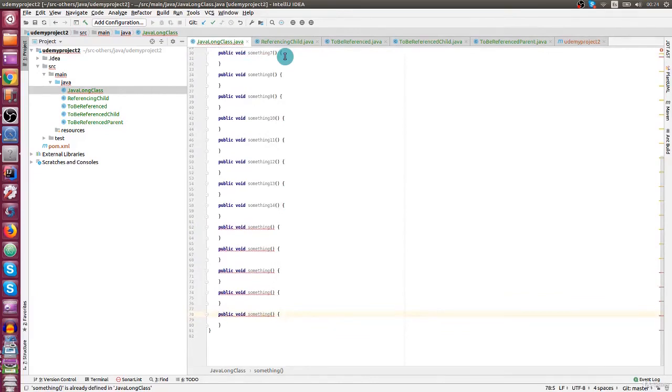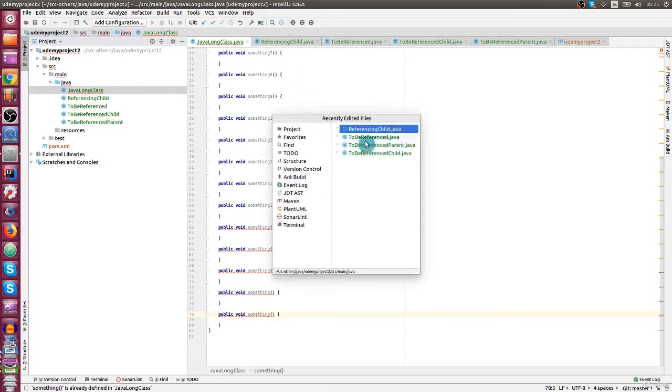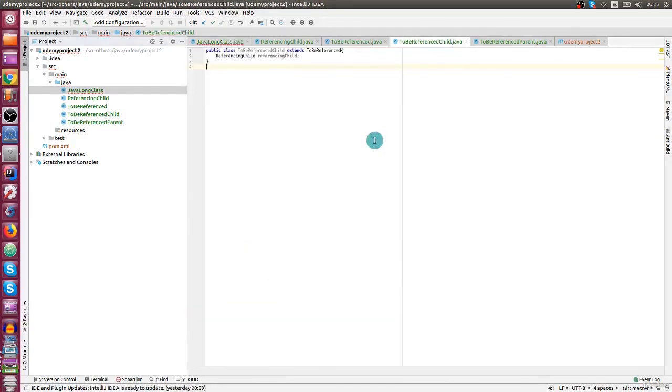And the last tip we are going to see in this lecture is how to show the recently used files. It is a very useful command when you have to work with several files that are very related to one another. In order to open the window, just hit Ctrl-Shift-E. Just select the one you want in order to open it into the editor.